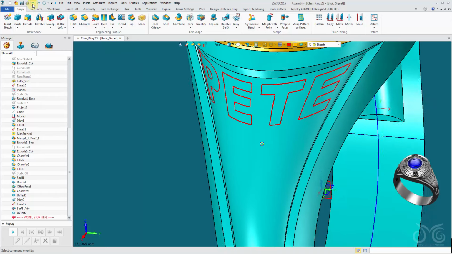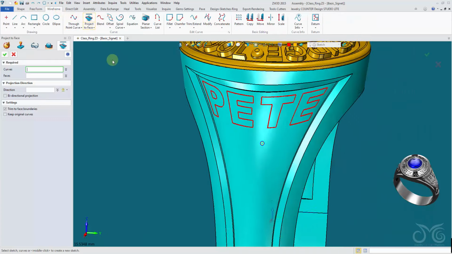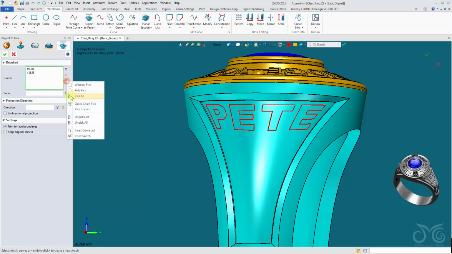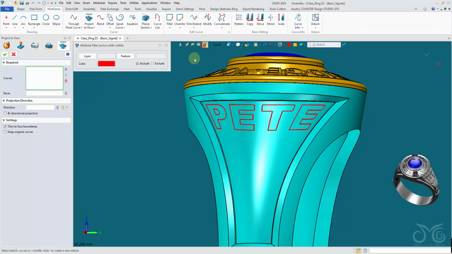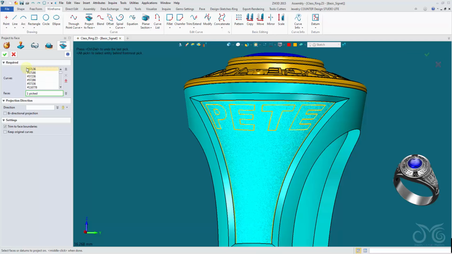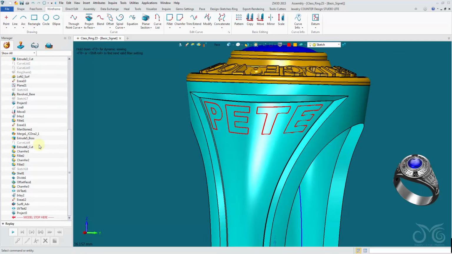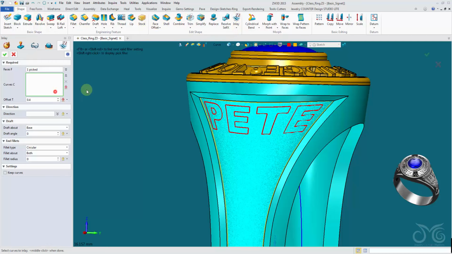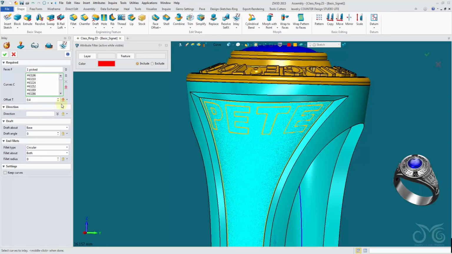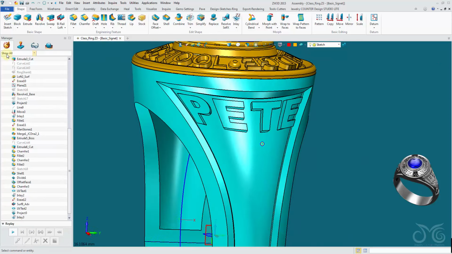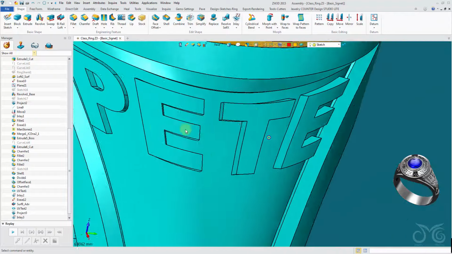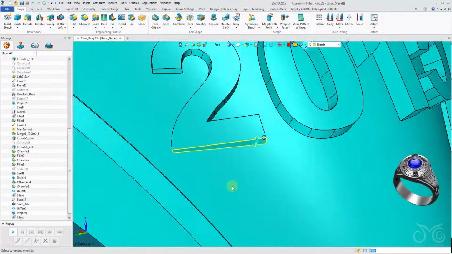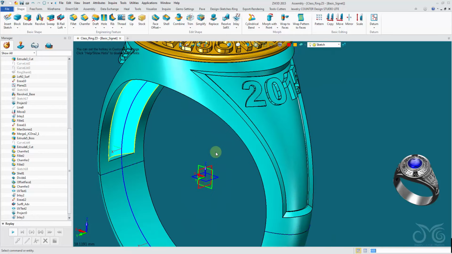Let's just see if we project our curves to the face just to make sure they're on the face. Let me unpick these curves. Use the attributes filter. Project to the face. Let's retry our inlay. May get rid of those glitchy bits. And it actually does. Okay, so if you do experience little areas like this, try projecting the curves, the UV curves, to the face prior to the inlay.